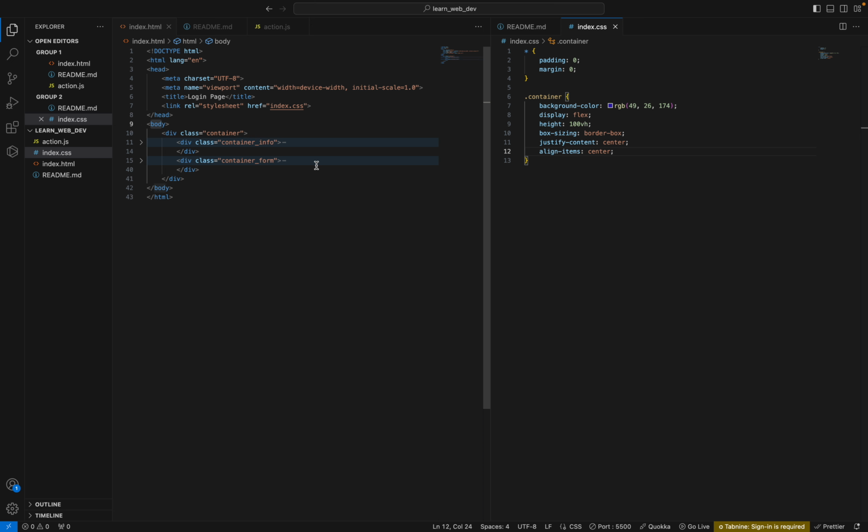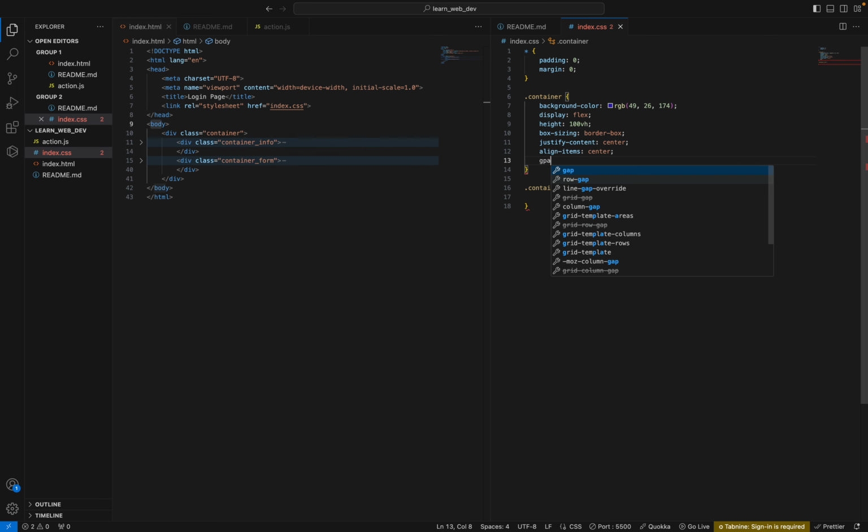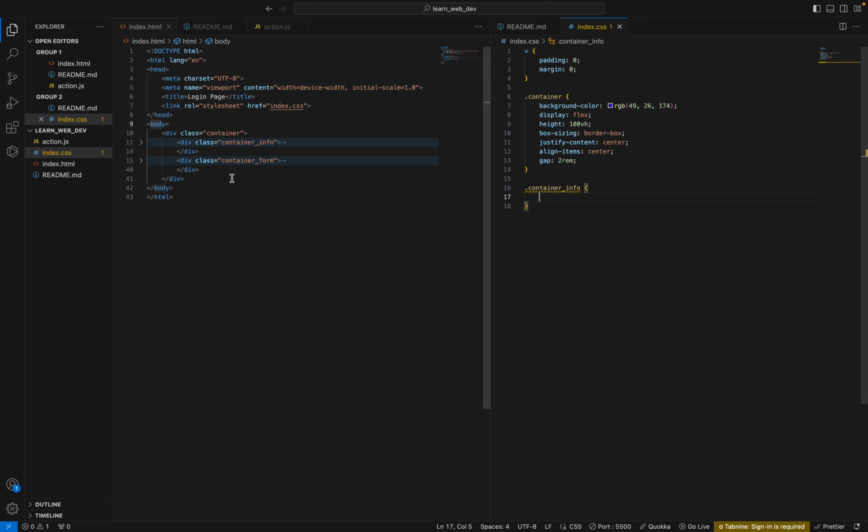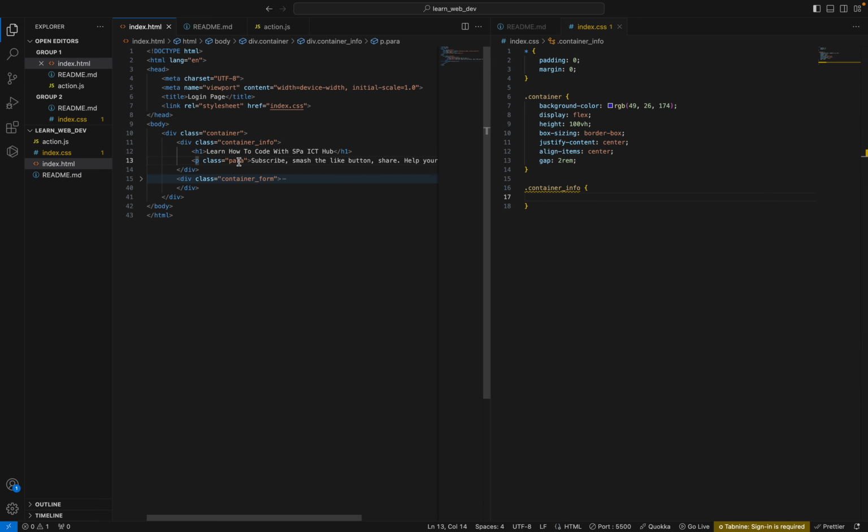We don't want them touching each other. Even inside this container you can add a gap there, since we have it displayed as flex, so it has a gap property. This one will also work. You can put 2 rem. It gives space in between, there's a gap in between the two. Okay, so let's work on this first. We have inside h1 and p.